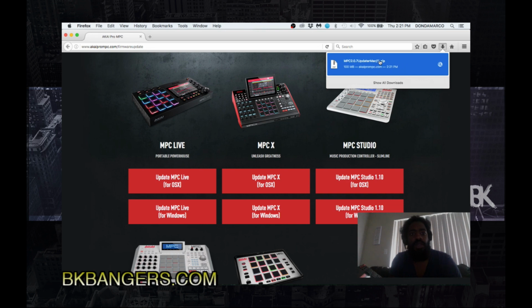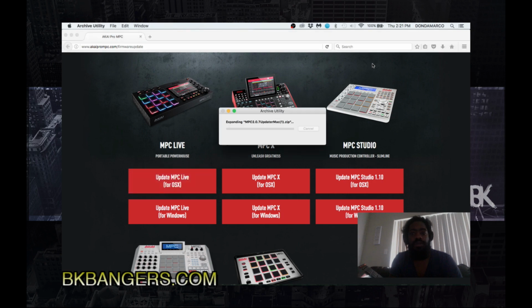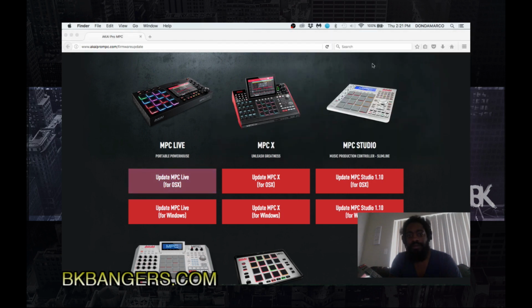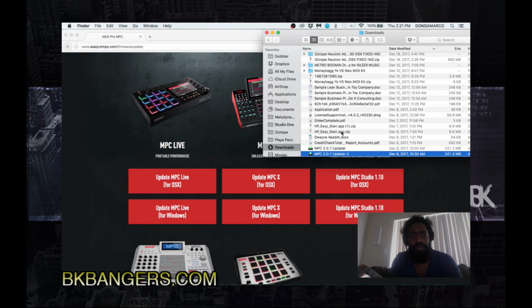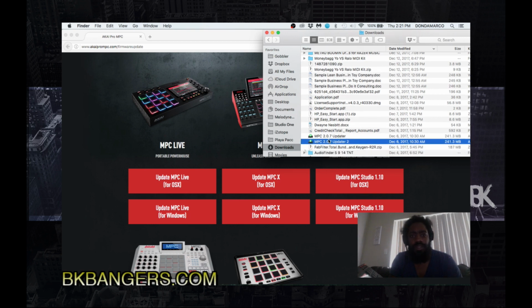You see? When you see this on your Mac, when it says 2.7 updater and then it has a 1, if this was the first time I had this, it would have been different. But whatever. See? This has a 2 here. But I'm gonna mess with it just because I wanna make sure.